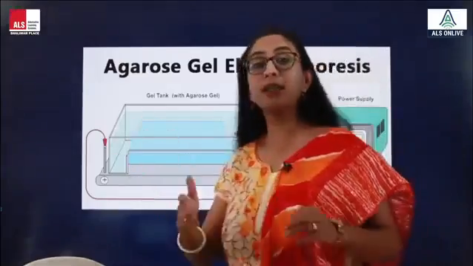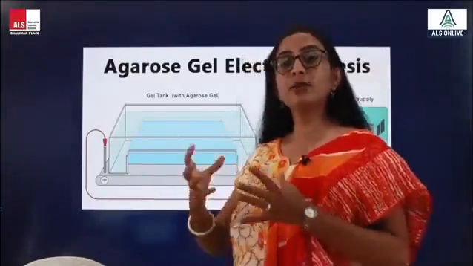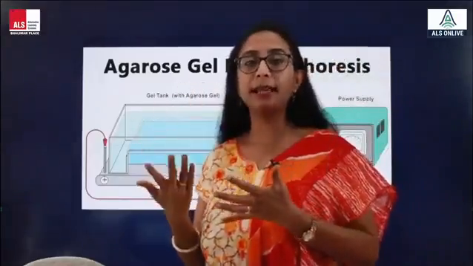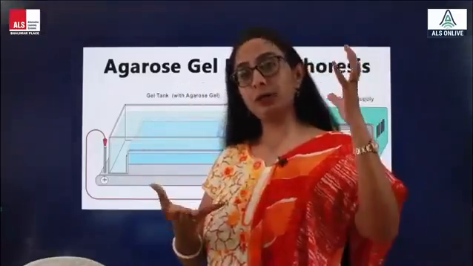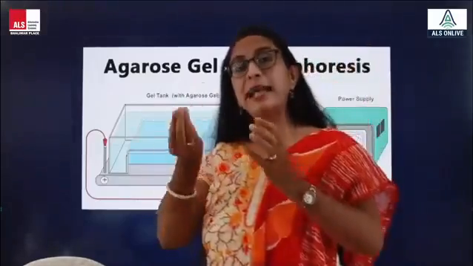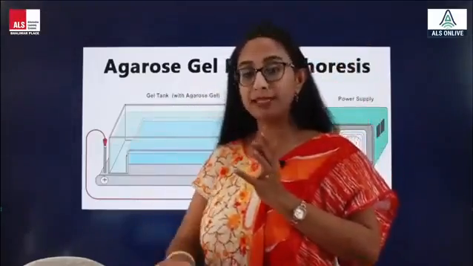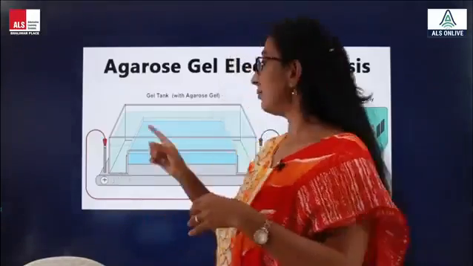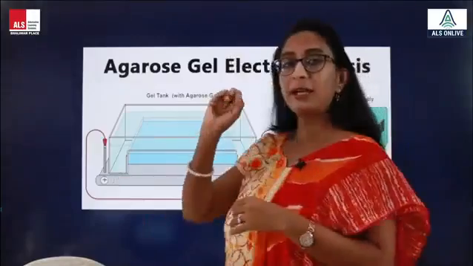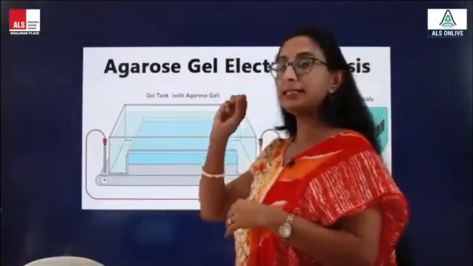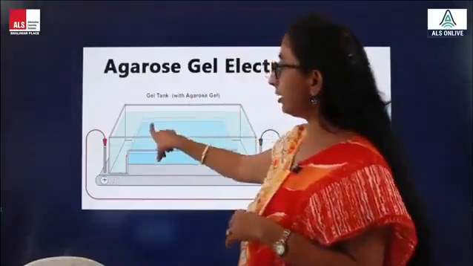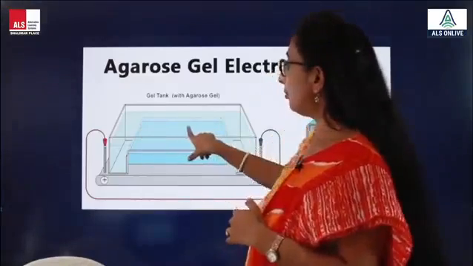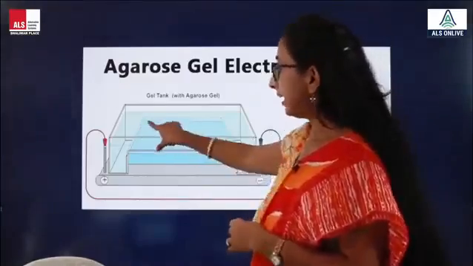Depending on the size, agarose gel is nothing but a sieve. Just consider it as a sieve. What happens when you put something into a sieve? The lighter or the tiny particles will move fast and you get them first, isn't it? Whereas the heavy particles will take certain time to move. Similarly, here the DNA particles which are tiny in size will move very fast, whereas the heavy molecules will move very slowly.